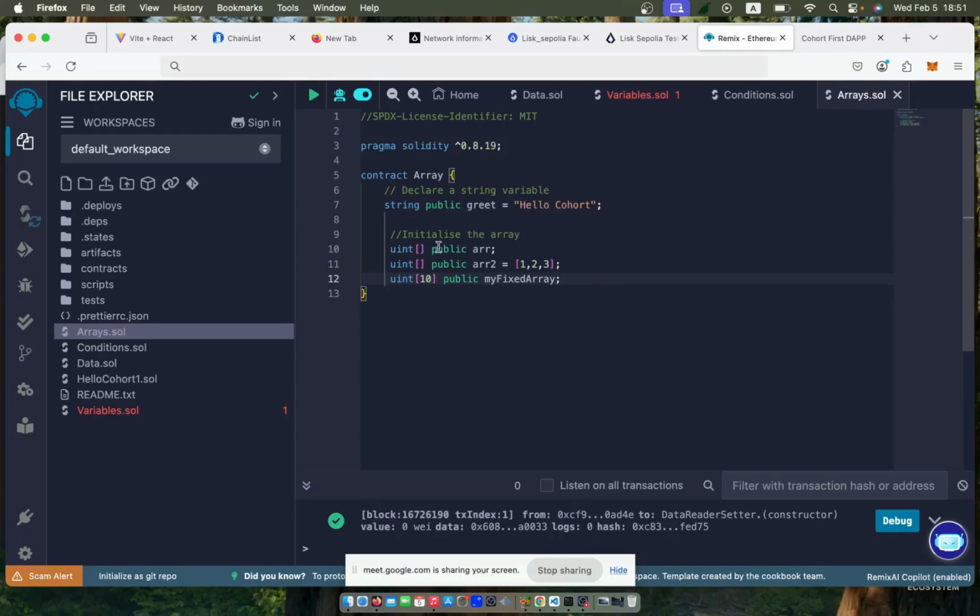Yeah, so that means that the maximum number that this array can have is 10, but it also means that it is consuming storage for 10 elements in the array, whether they are there or not. So now I can have a function to get the elements in the array.